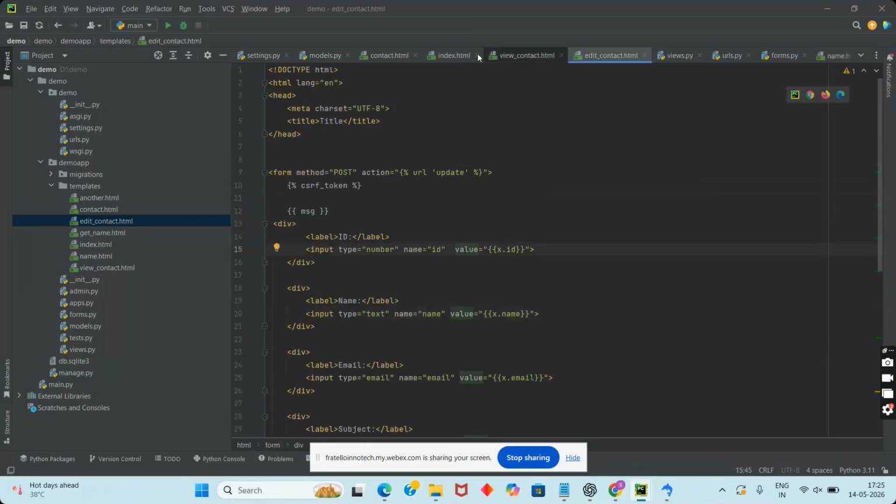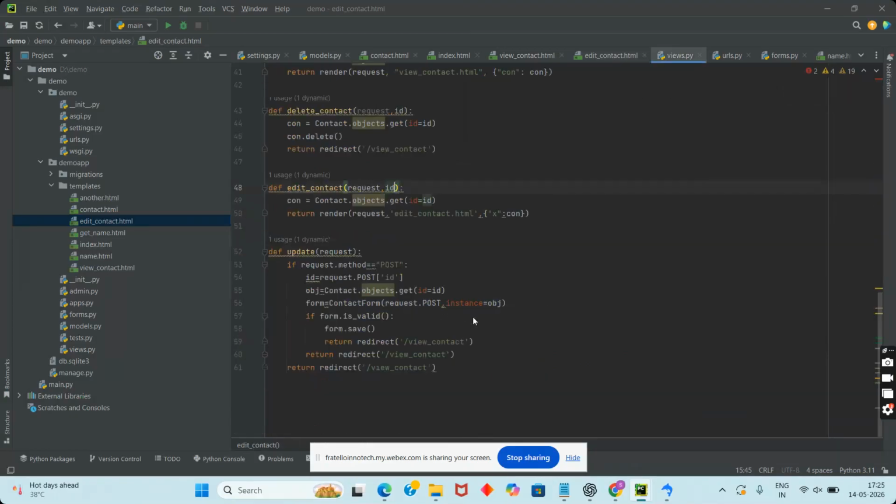Okay, and in views, let me explain. Up to this edit contact, we have just taken the data from the backend. To get the backend data, we use this method. To update the data, we'll use this logic.